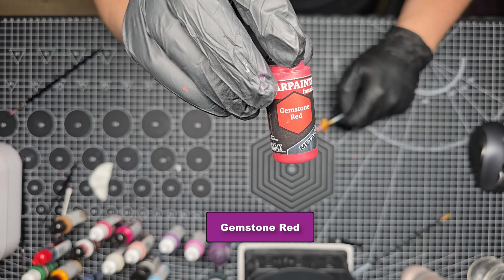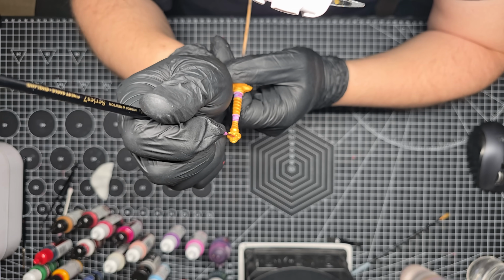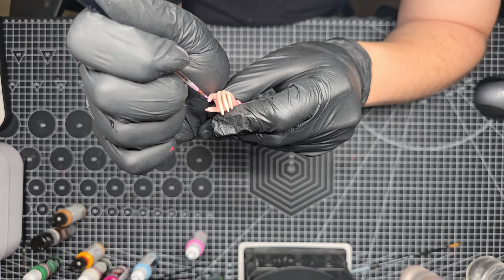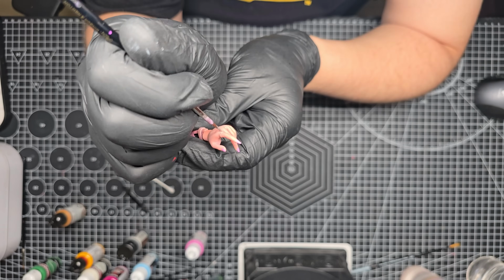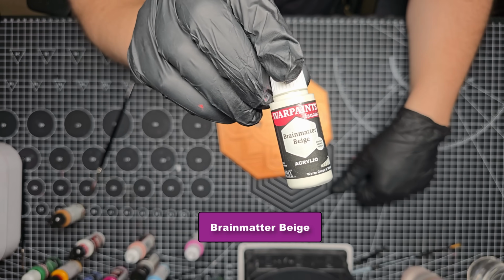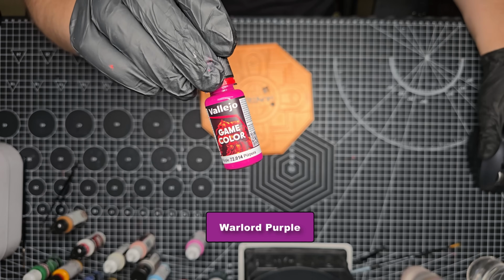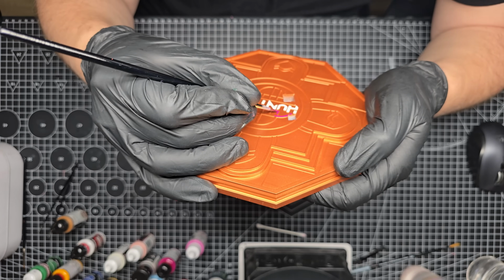At the top of the handle, there are a few small diamond shapes. I used gemstone red for those, but regular red paint works just fine. Just like on the first model, I used Pixie Pink for the nails and silver for the ring on the finger. There aren't really any solid references for the base, so I decided to use Brain Matter Beige for the Huntrix letters and Magecast Magenta for the decorations around it. You can paint the base however you like, just go with what looks good to you.